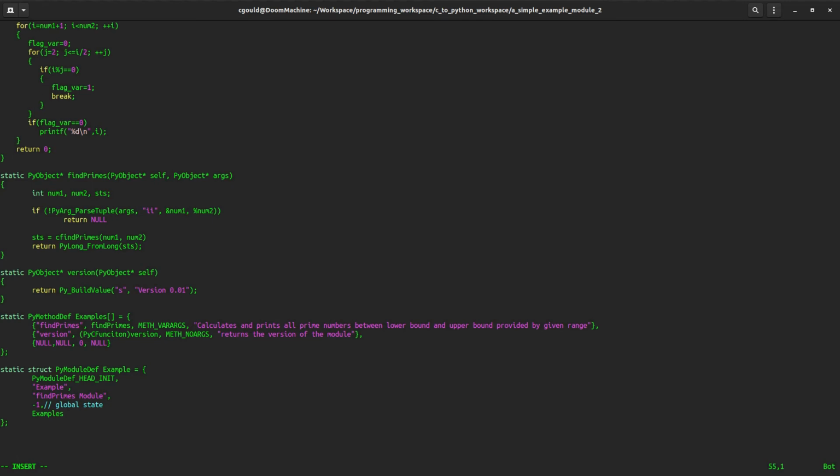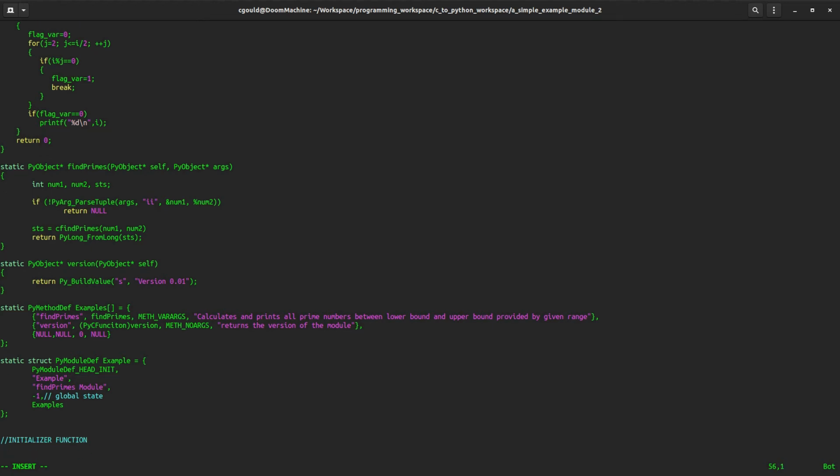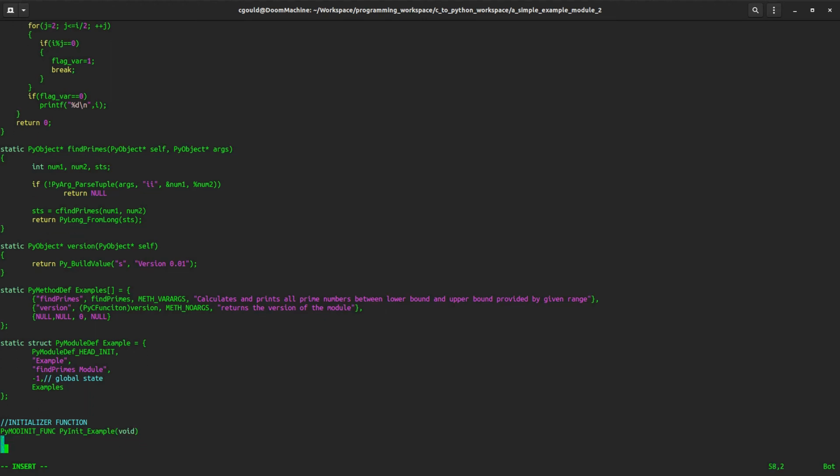Finally, our last bit of work here is we need to make an initializer function. This is all caps. Cool.